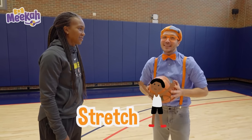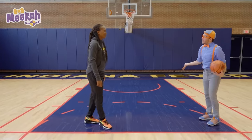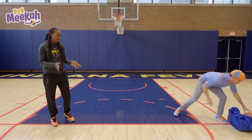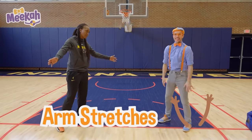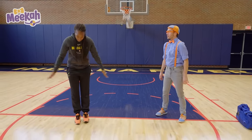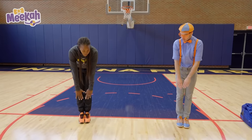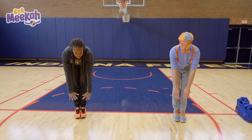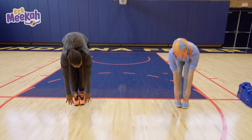Okay, let's start stretching. Well, what kind of stretches do you like to do before you play a game? Well, I always like to start off with my legs. Hey, I want to get my leg warmed up, and then I want to get my arm warmed up. So let's start with a short stretch, a small stretch. We'll have both of our legs together, feet together. Okay. And we're going to bend over from our waist and try to touch the floor. Try to go as low as you can go. Whoa, look, I'm touching my toes.